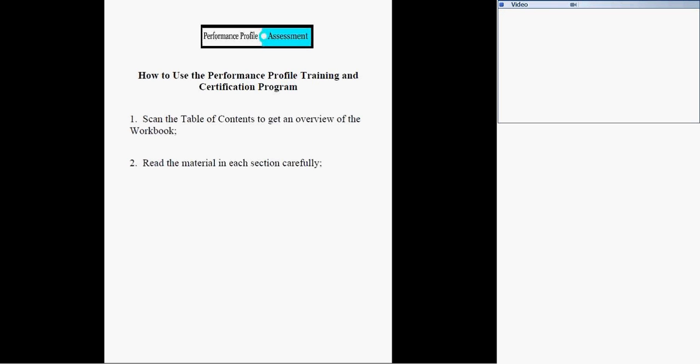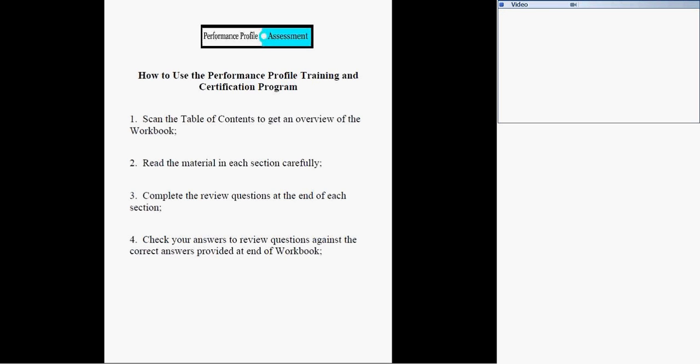Second, read through the material in each section carefully, reviewing as needed. Third, complete the review questions at the end of each section and go over your answers. Review the relevant section of the workbook for any questions you answered incorrectly. Finally, complete the online certification to complete your training.